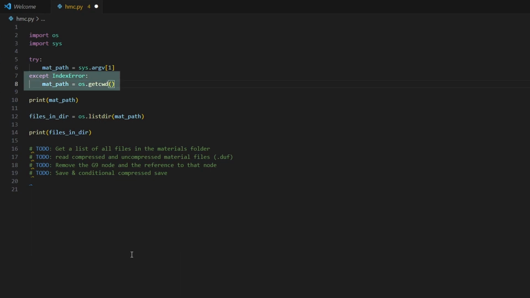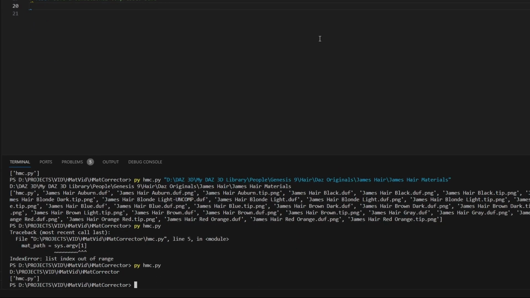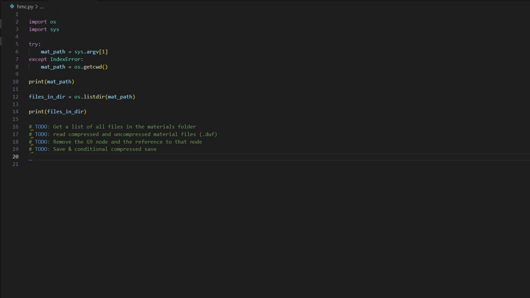Since the except block is my alternative if I don't provide an argument, I still must assign something to the mat_path variable, and this something is the current path we are in. If I execute my script without an argument, I get the one file in the current directory, like before, and also the other method with the argument still works. So my little script offers 2 ways to be operated so far, but the most likely way, I'll call it, is yet to be implemented.